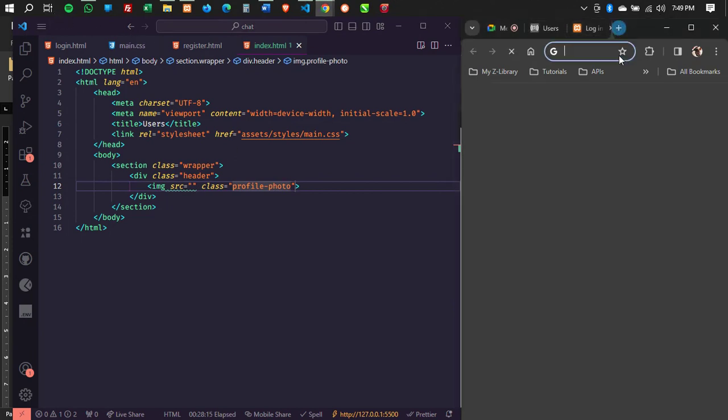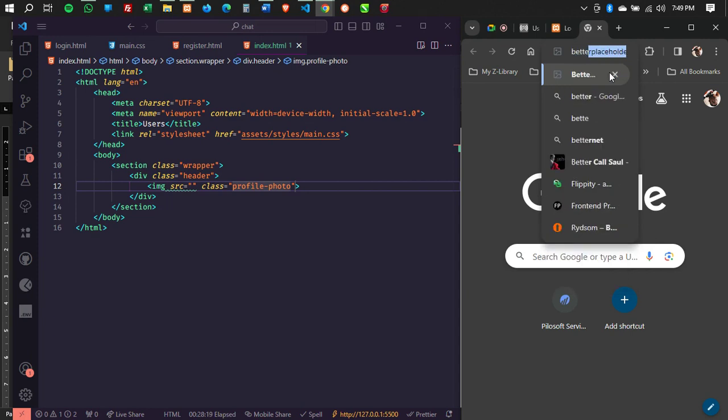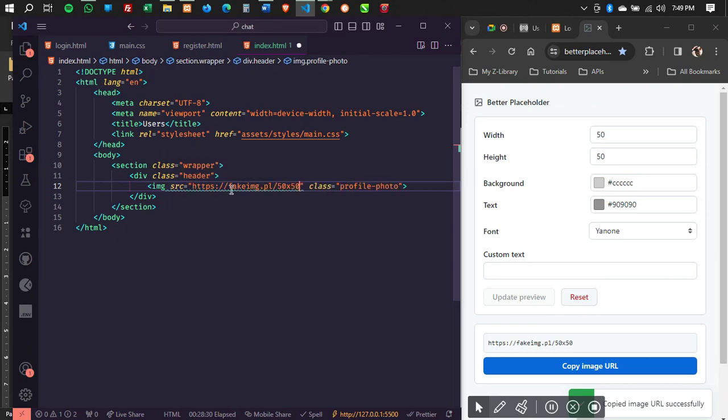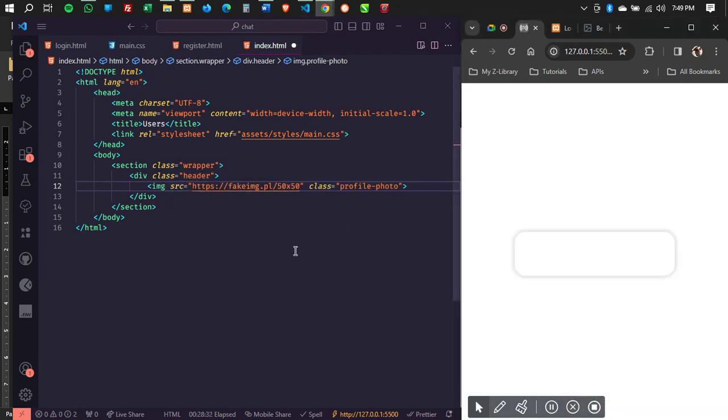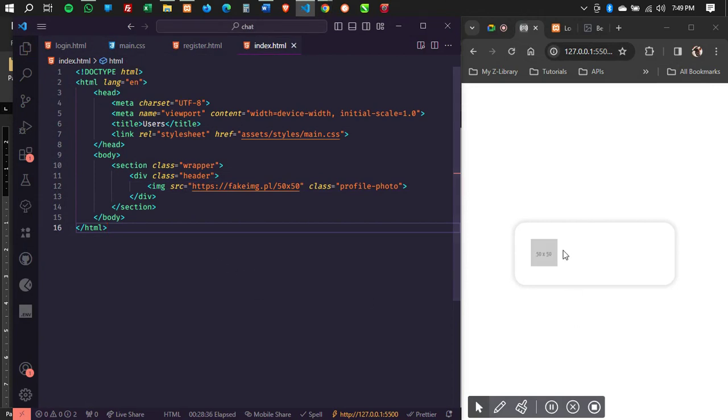Then let me come back to a better placeholder, and I want to pick something which is 50 by 50. All right, copy image URL and put this back here, and I can now save. So I have my image over there.